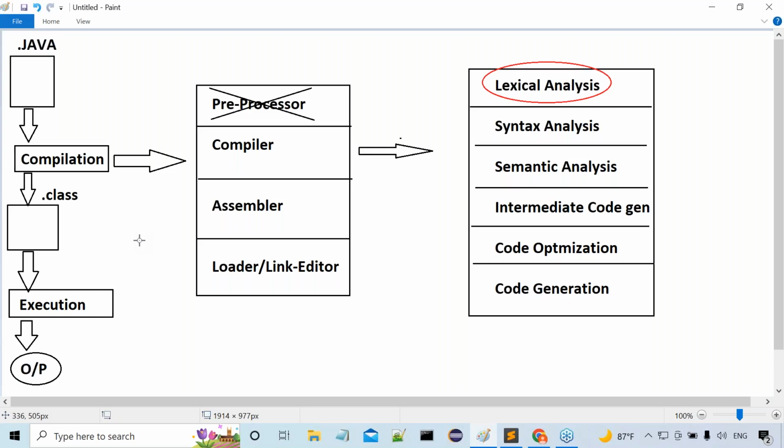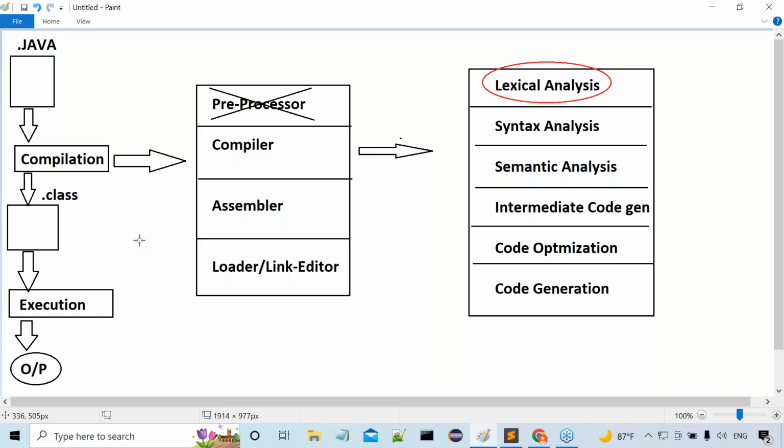That means the lexical analyzer. When we start compilation over our program, immediately who will take the responsibility of doing some operation over our program? The lexical analyzer. In lexical analysis, a machine called the lexical analyzer is available. Who will perform this lexical analysis phase? The lexical analyzer. What is the job of this lexical analyzer?